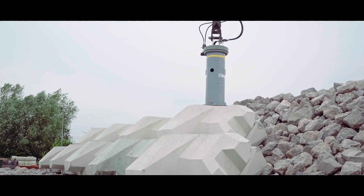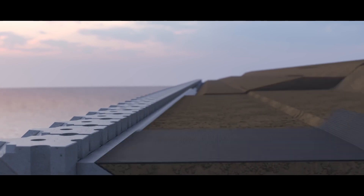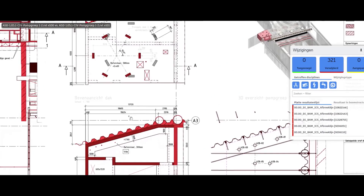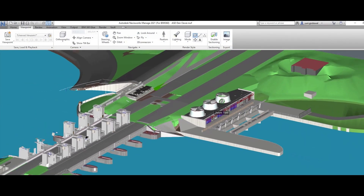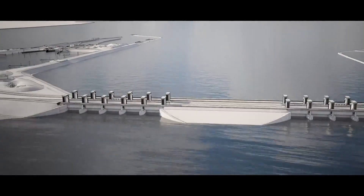There are a number of very innovative aspects on this project. Already in the design phase, we can account for the best way to design this dam using the most advanced technologies and materials. The credo we use in our organization is: we build it before we build it. First we produce our design in a fully digital way before we start constructing physically — and that really leads to less waste. We implemented BIM 360, gave everybody access to the environment, and showed them the possibilities, so instead of seeing only a civil part and a mechanical part separately, you could see them together in one environment without needing separate programs.